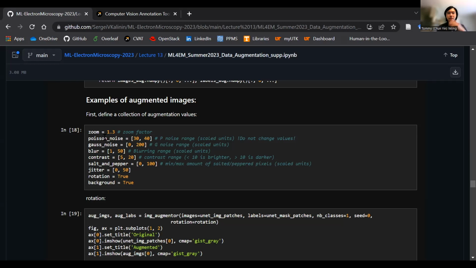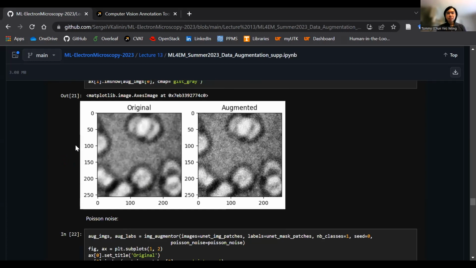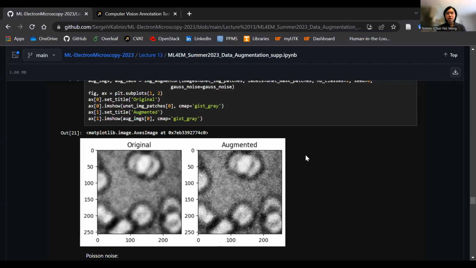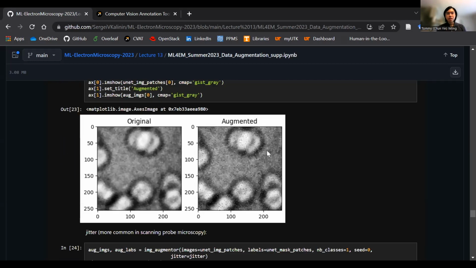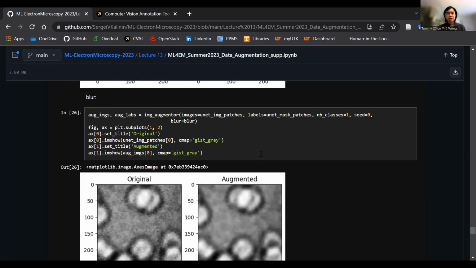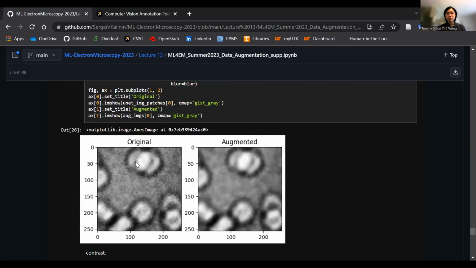Poisson noise in this implementation, which is from AtomAI, is pretty sensitive, so you could just use these values in particular. Otherwise, it might fail to generate. So for example, this is the Poisson noise, and you can add salt and pepper noise. All of these noises can be added to a single image simultaneously.